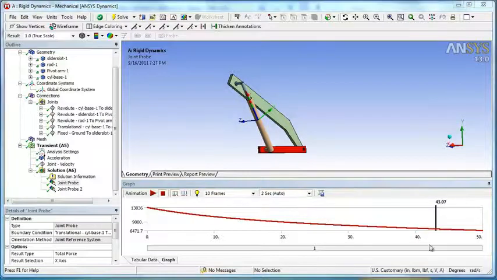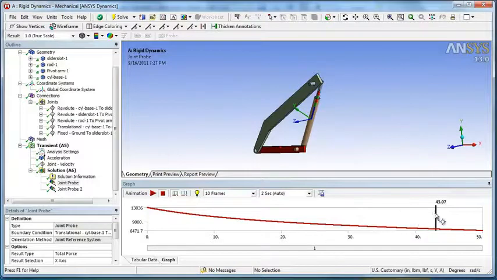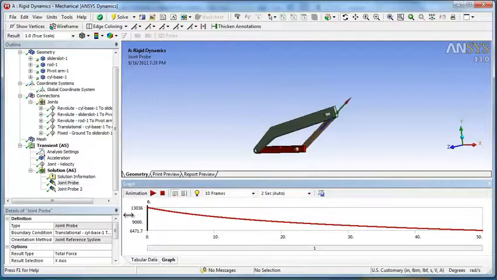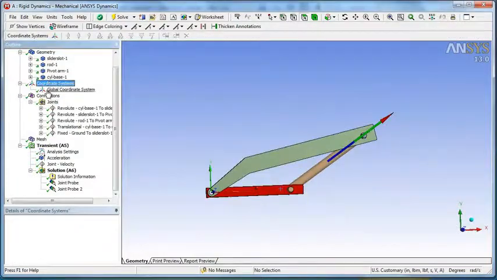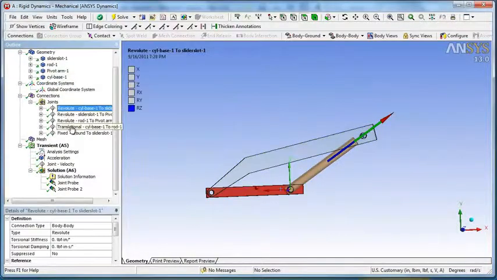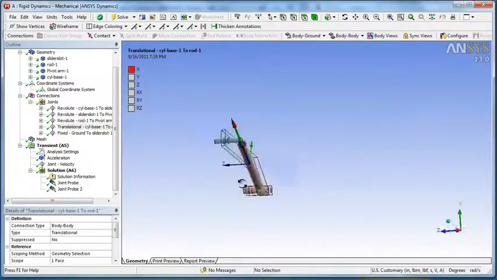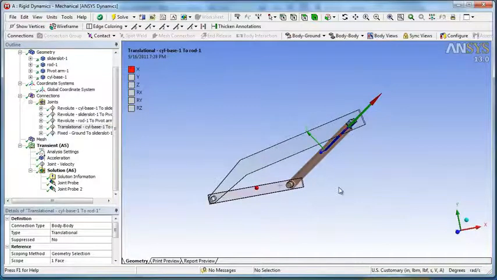And if you brought the model in and the initial position wasn't where you wanted to start out, there's ways of getting around that. So we'll go back into joints here, and we're going to configure, let's say, the translational joint. So it starts out at the initial position, and that again is why you want to think about that before you pull the geometry in. Then there's this configure button. Click on that.